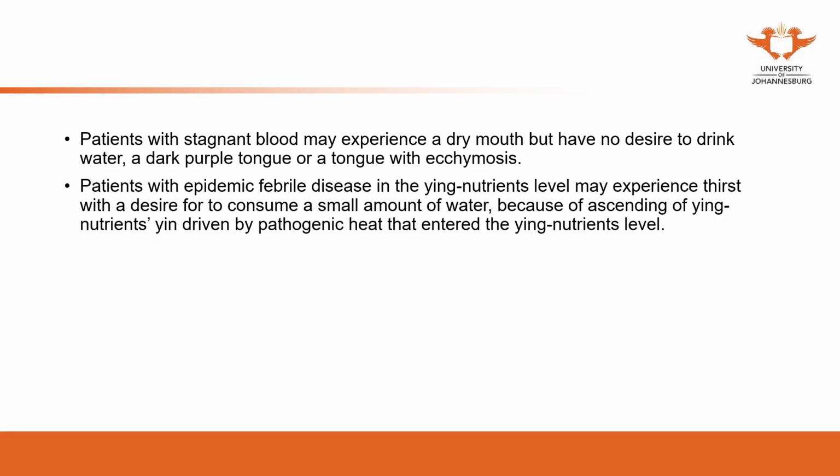Patients with stagnant blood may experience a dry mouth, but they don't want to drink. That's also because of the water. Stagnant blood is a pathogen, and water is also a pathogen, so if you drink a lot, it is going to increase the pathogen. The stagnant blood, how do you know? That's from the tongue, a dark purple tongue.